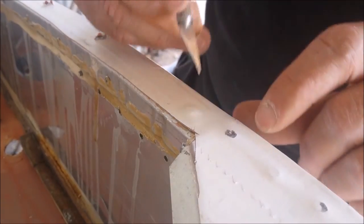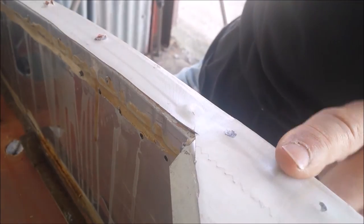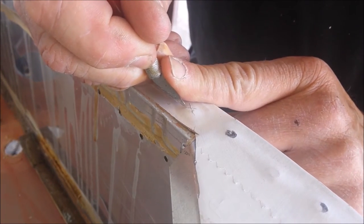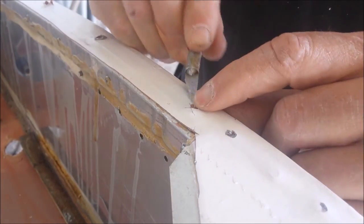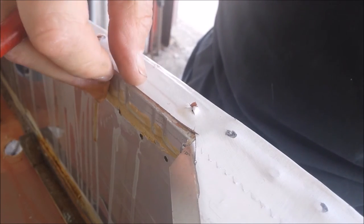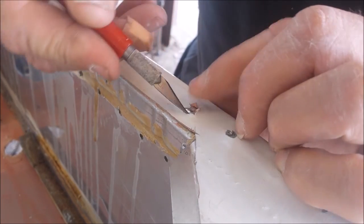Okay, this is one of the rivets I want to drill out. I could screw it in between the rivets, but then the surface would be all wavy as it went over it. So I'm going to try to remove the rivets with the minimum disruption to the fabric, and we'll count on the screws in the sheet metal cover to essentially hold the fabric in place. And there's the reinforcing tape, you might be able to see it from there to there. So that's underneath the rivets. All I'm really cutting is the tape that goes over the top of the rivets, kind of to blend them in.